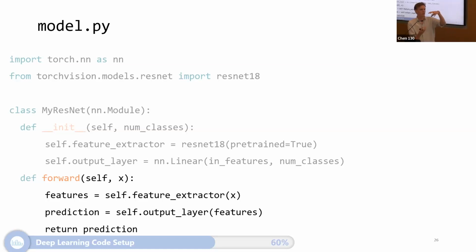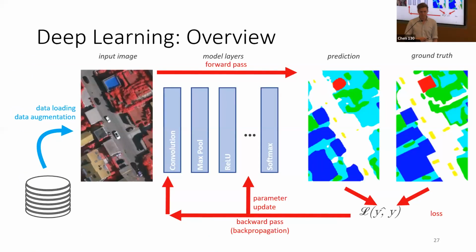And now once one sample is loaded, then we actually need to apply those multiplications with the weights. This is done by the forward function. The forward says, this is our input image. And then for this given input image, we apply the feature extractor. And then once we have all the features, we apply that output layer that forms it into some form of prediction. So now we have a prediction.